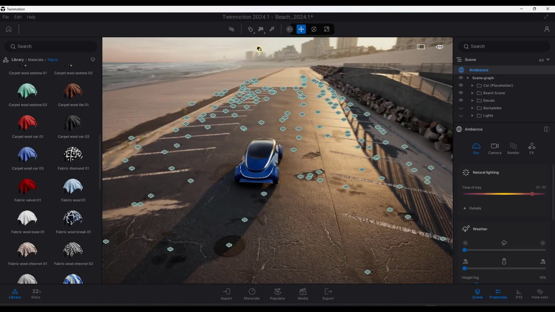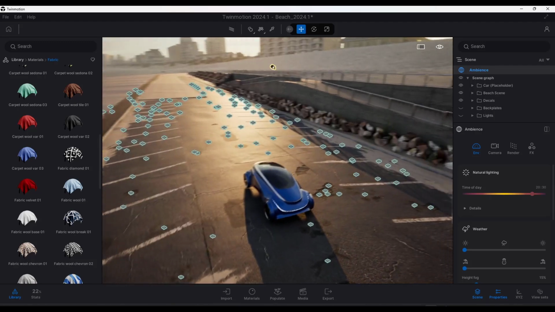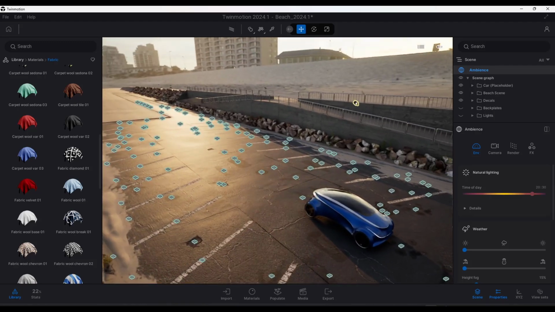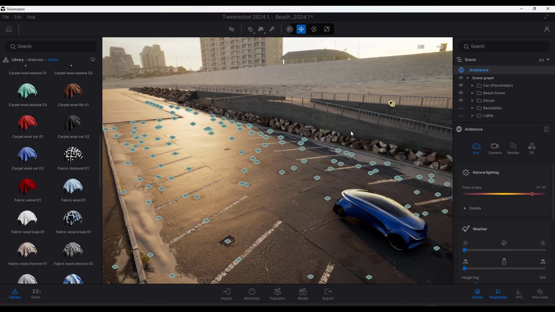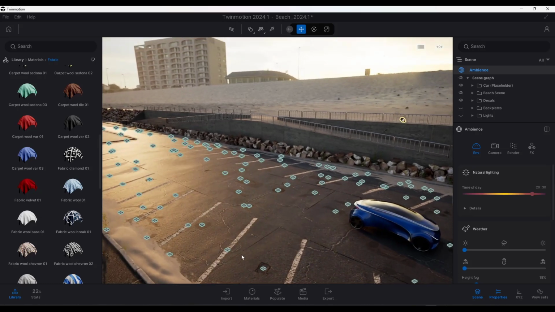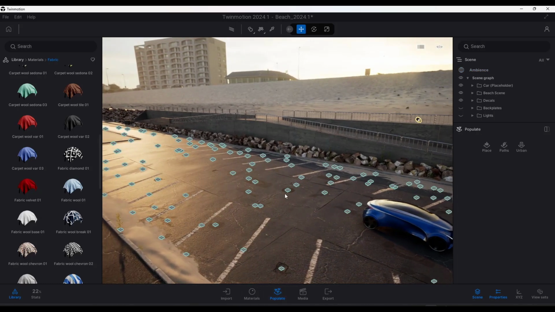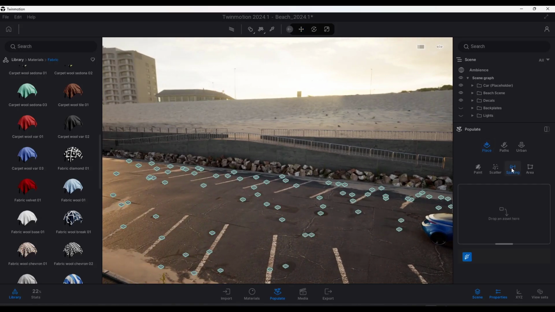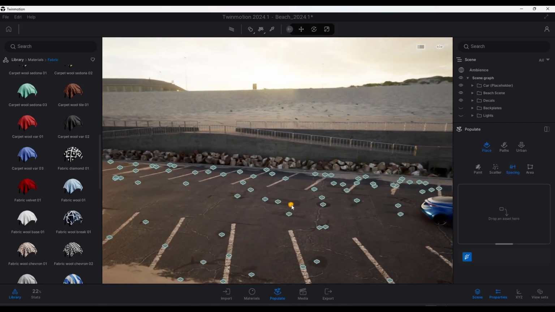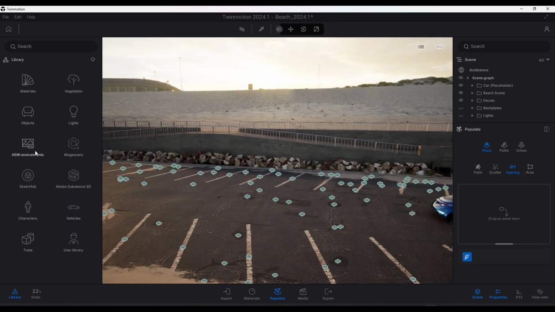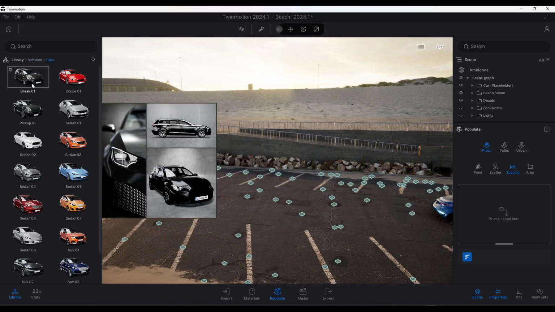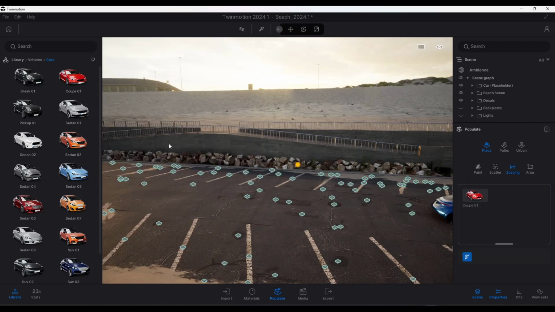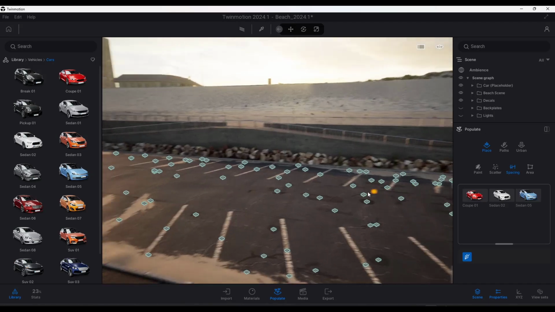All right, so now we're on to my two favorite new features inside of this version. So first off, you've got the ability to place objects by paths or in a straight line. So say for example, I hop into this populate tab right here, we're gonna create a place. We're gonna pick spacing. What spacing is gonna do is it's gonna allow you to dictate models and then place them in a line. So say for example, I dragged a couple cars in here. So maybe the sedan, maybe another sedan like this.